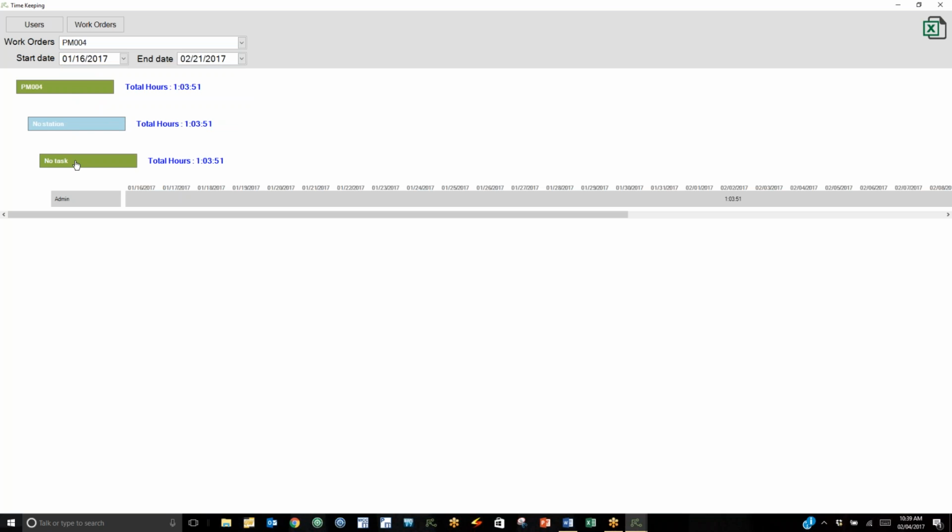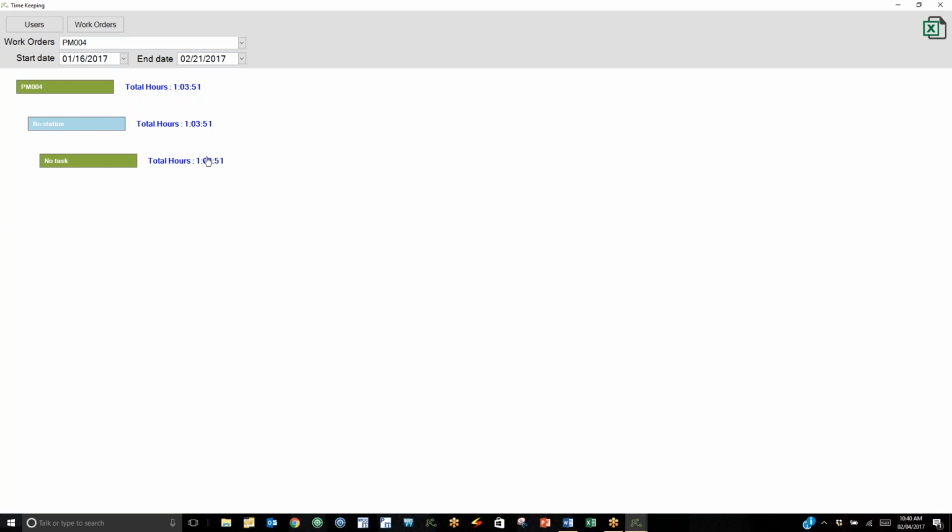Very good. So now it's going to show you, based on your date range, the number of hours that have been accumulated for PM004. If there was a station, if there was a task, you'd have all of that data. And again, if you need to make an edit to it, you can click on the gray timestamp to be able to adjust the time for it. It'll give you tools as a manager to see and make adjustments as the number one feature of this side of it, okay?